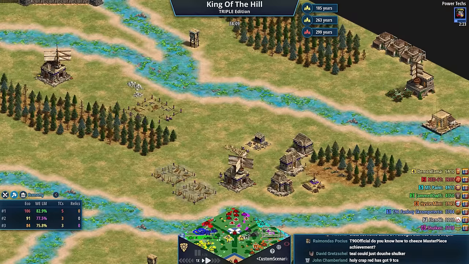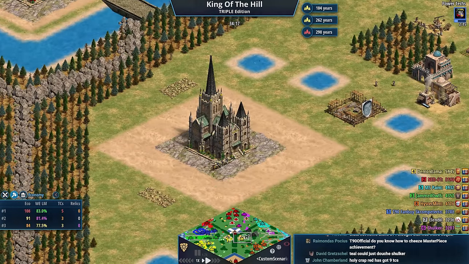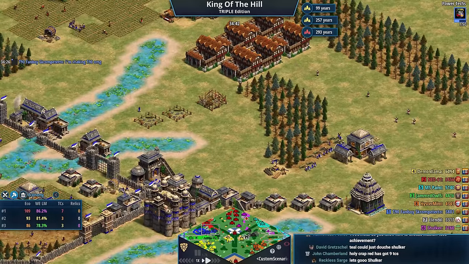So Red's got a few town centers. We're about to see Wonder Number 1, if we could call it that, go down below 100 years. But it does not reset back to 100. It resets all the way back to 350. And T90 Fanboy is still nervous. Just chill out. It's fine. You're good. No pressure.